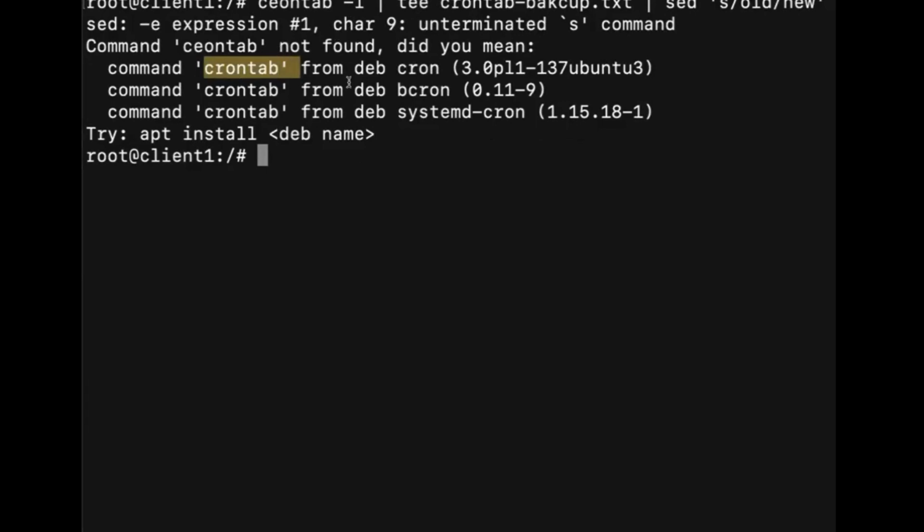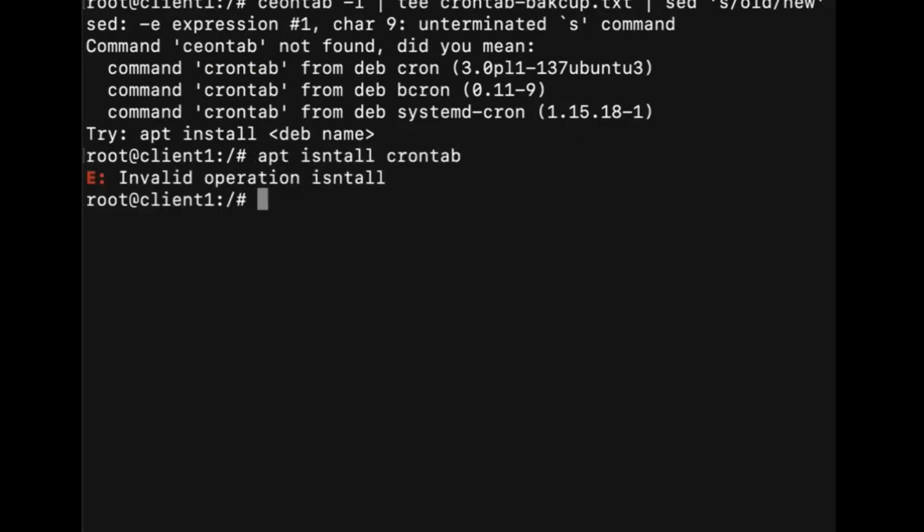Crontab is not installed. The main problem with this Ubuntu is you have to install each package every time you have to use it. So you will get it only after you install this crontab first. Okay. So let me install, apt install crontab. Okay, spelling mistake.